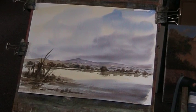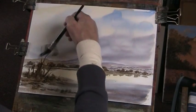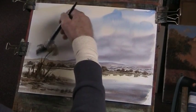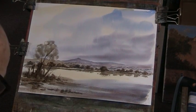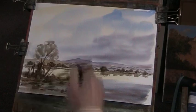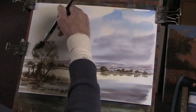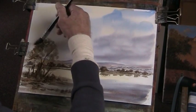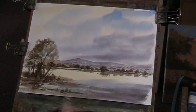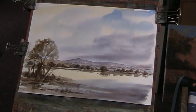Right, let's get a bit of dry brush. It's a great brush for this. A nice bit of warm in there. The shadow side. Right, I will do. No, I won't do any of it. I won't use the wiggle. I'll just carry on the way I'm going.